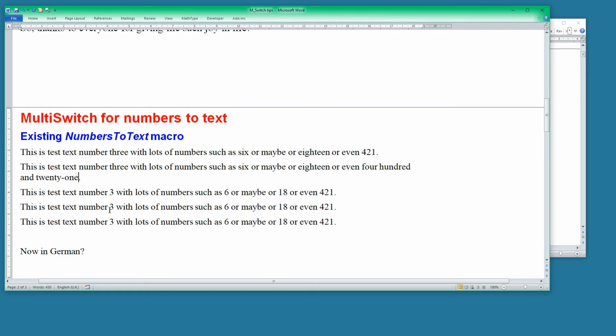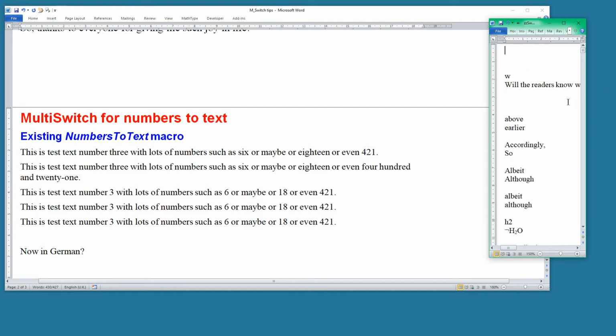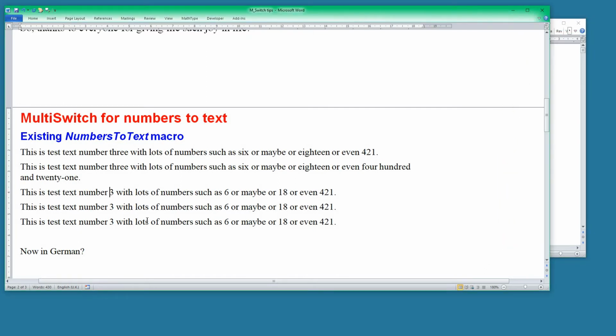Okay, so someone said to me, could you do that for German? I was doing various German-based macros for people. Could we have this one in German, please? Yes, I assumed that if I change the language from English into German, then it would do the same thing, but it doesn't. So we had to do a bit of a swap. So okay, we can get some German numbers and put those into my list there. So I can now do it on a one-off basis. So I can run MultiSwitch with 3 and it turns it to drei.